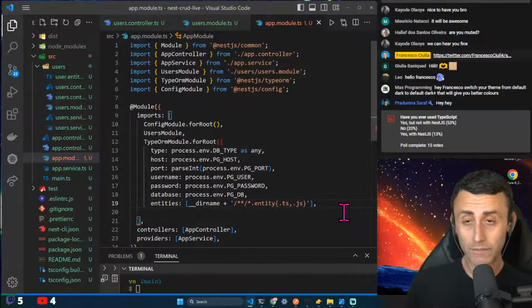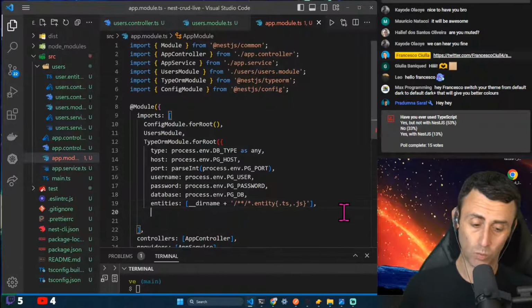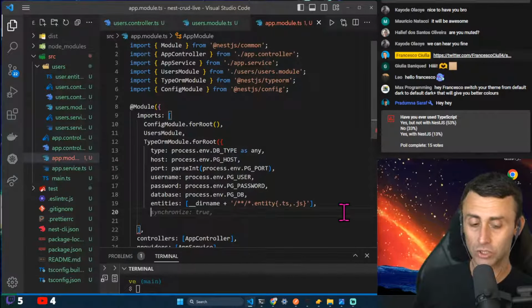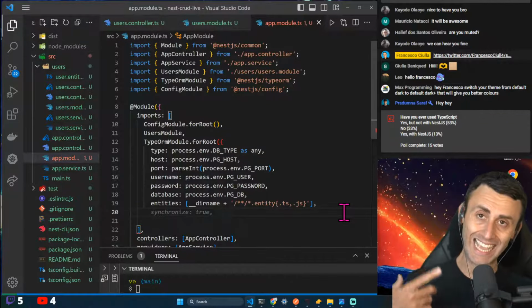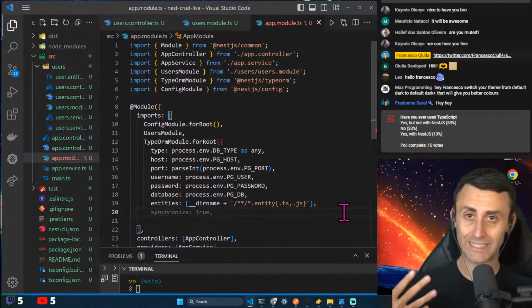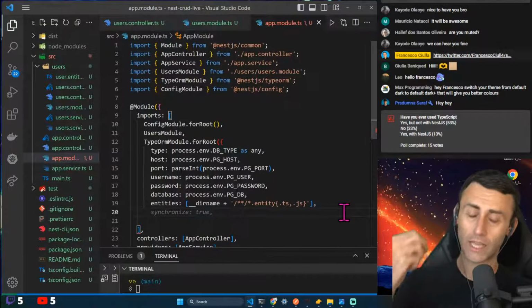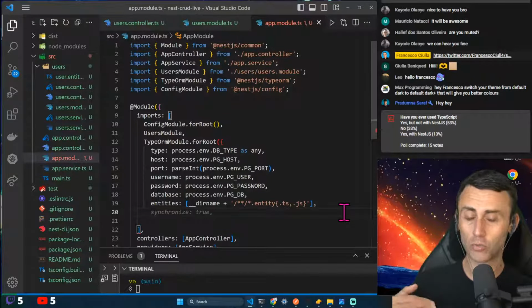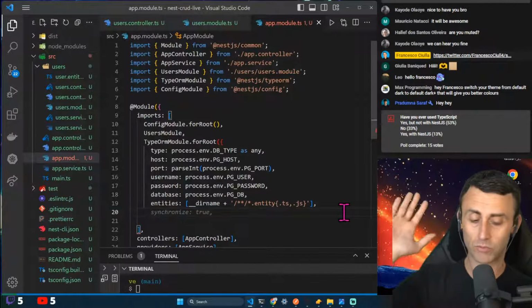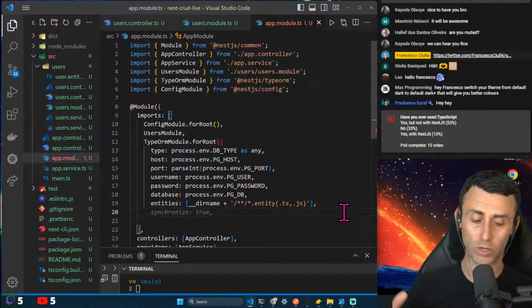Now, a very important line is this one, synchronize true, because I am a fan, at least for these tutorials, of a project that creates the Postgres table automatically. That I don't have to create the table with either a SQL command or jumping inside, because I want to just run the application and then have it working automatically.